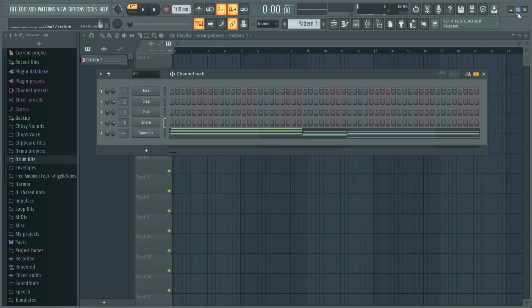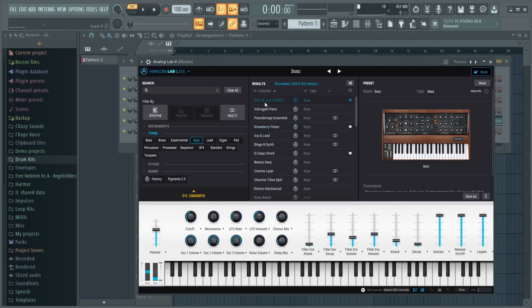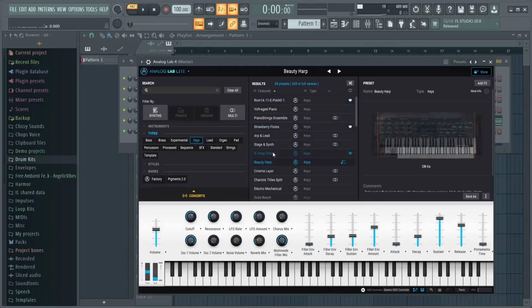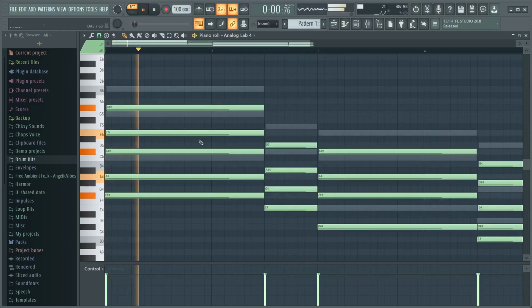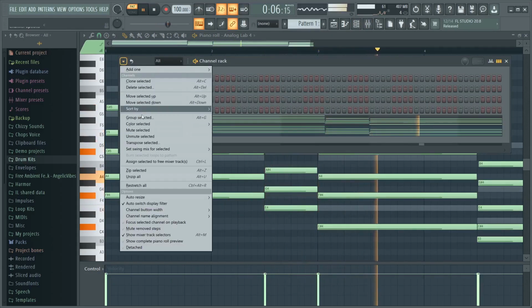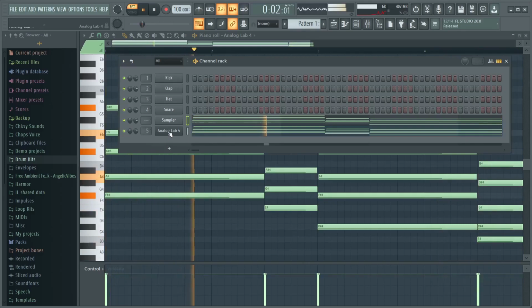So now that I have my chord, I'm going to actually open up Analog Lab and look for a key sound that I like. So I like this. It's a little bit harsh and flat, but I think it sounds good. So I'm just copying and pasting. And as you can see, it's very harsh, so I'm going to lower it 3 half steps. So this makes it sound less harsh, and I'm going to have to do more effects on it to make it sound less harsh still, because it's still kind of a little bit too bright.